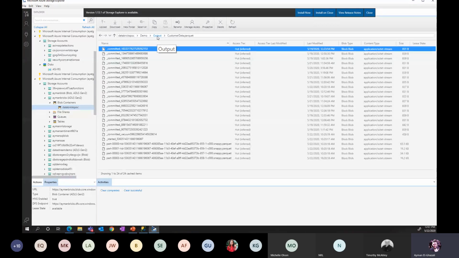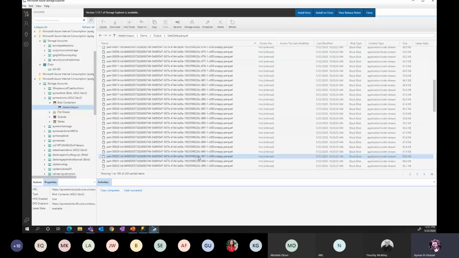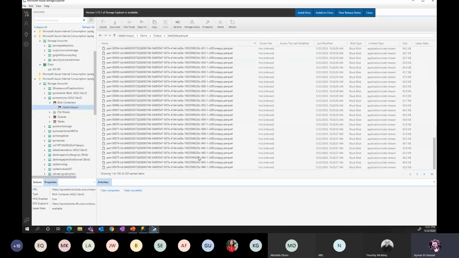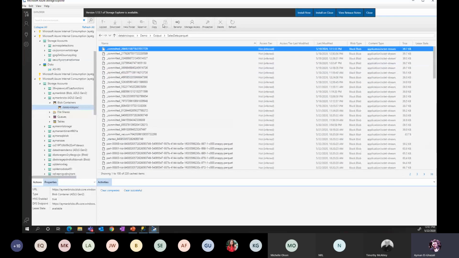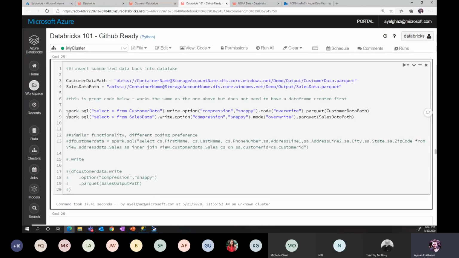It's basically a directory of files that are partitioned across the data lake, and one for sales. You'll see the same thing. Tons of small files in here. This one's larger because there's more data, so it's going to split it out into more files. And that's basically what this command is doing. It's writing the summarized data directly to there.